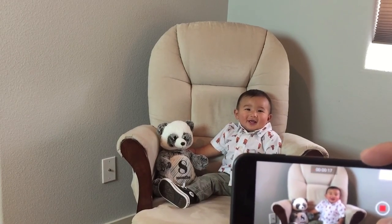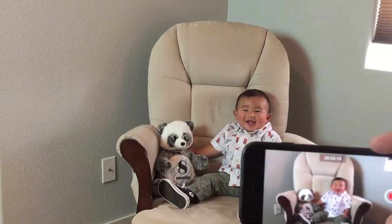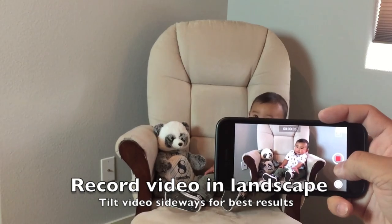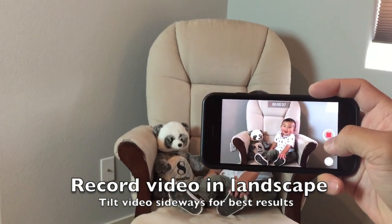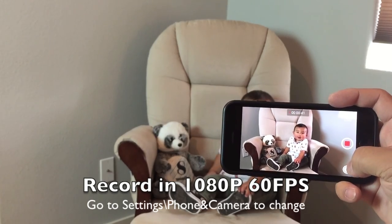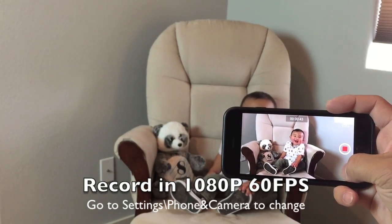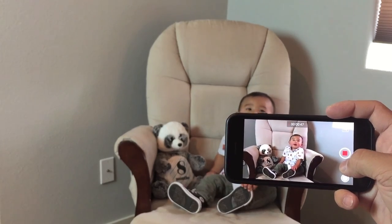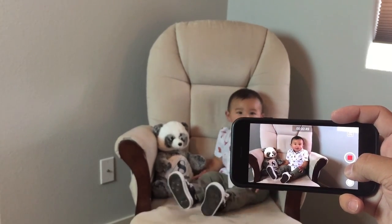When you start recording the video, you're basically going to try to encourage your baby to smile during the entire time that you're shooting the video. It is also important that you make sure your video settings are on 1080p. I use 60 frames per second if your phone can actually do so — 30 frames per second is the other option — but I found 60 frames per second better than 4K, honestly, for my personal choice.